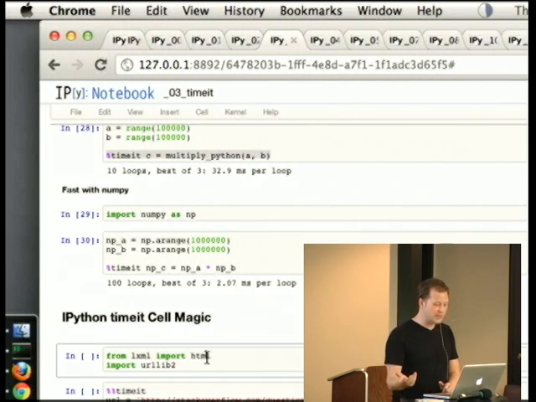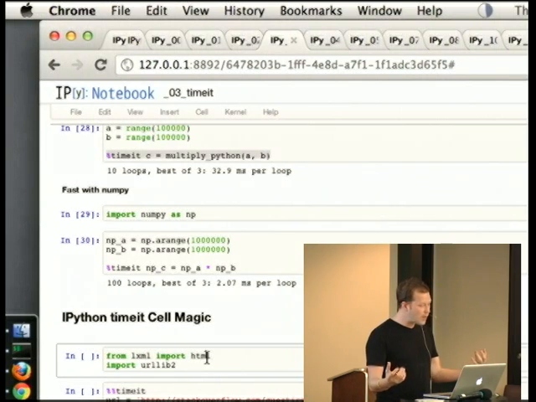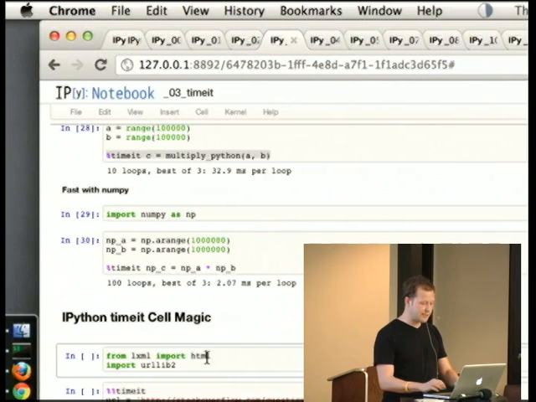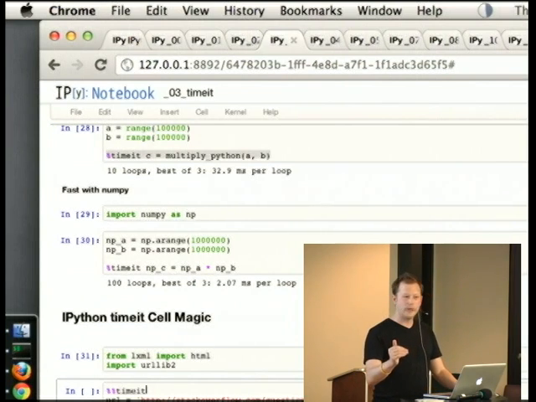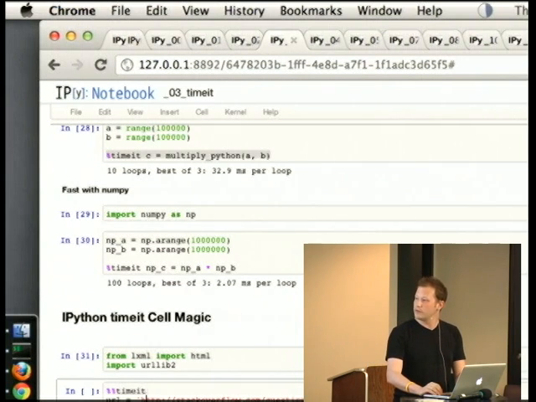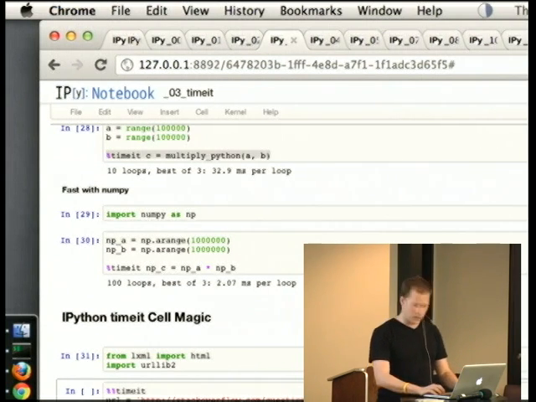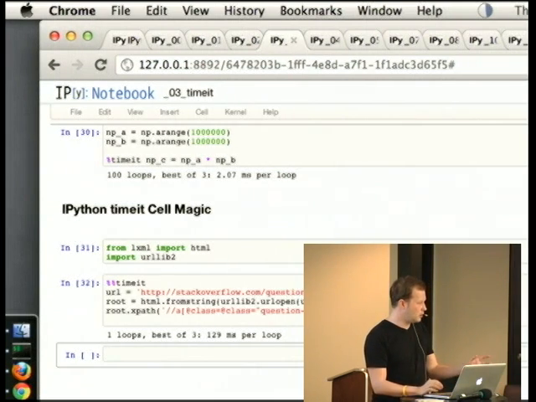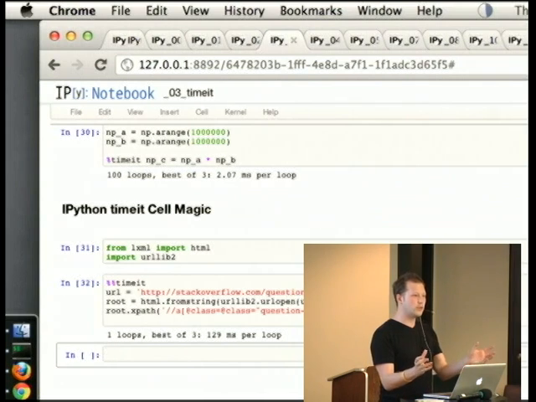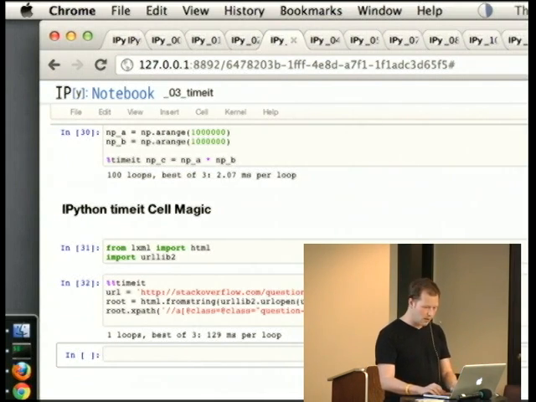iPython has something which are called cell magics. And so these blocks of code that I'm running are called cells. And so if you use 2 percent signs, that's a cell magic. And that's going to apply that magic to everything within that cell. So we have 3 different lines of code here that I'm going to call all with the Timeit. And so we can see how long that piece of code takes. And so I think that's a great tool when prototyping your code, you want to test some things out to see how long things take.